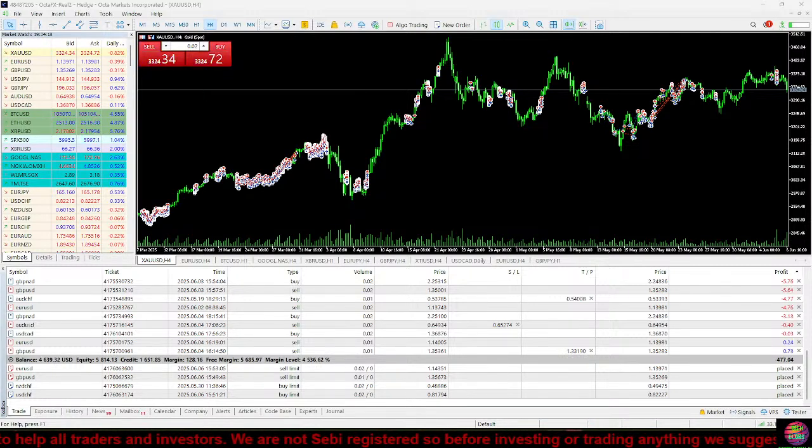Next is going to be round psychological level. So make sure you guys pay attention because this is actually the easiest one and it's the most straight to the point one. When you think round psychological level, the first thing that should come up is a round number. So every round number is going to be every 100, 200, 300, 400, 500, 600. It's every round number to every 100th.